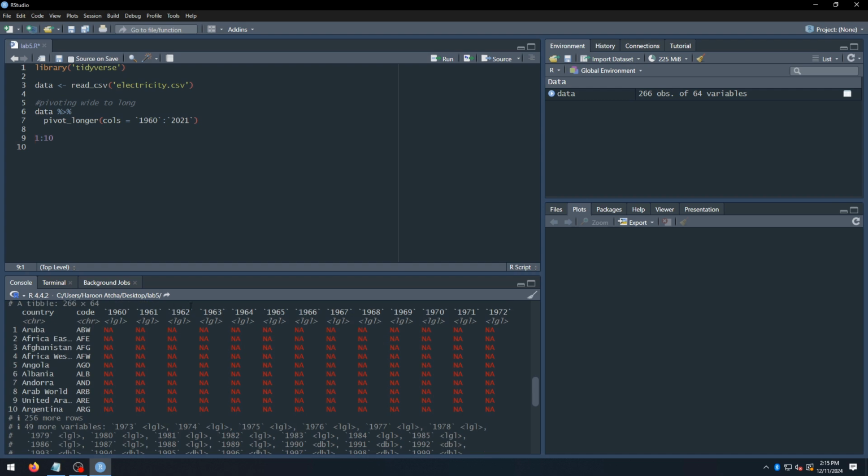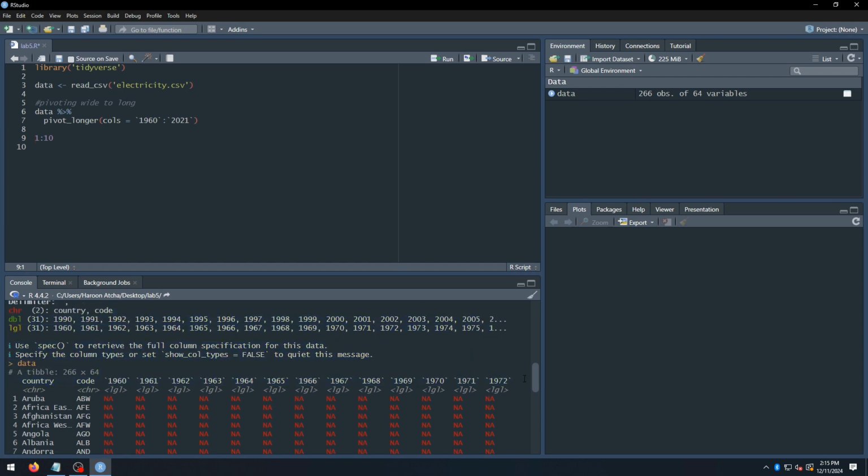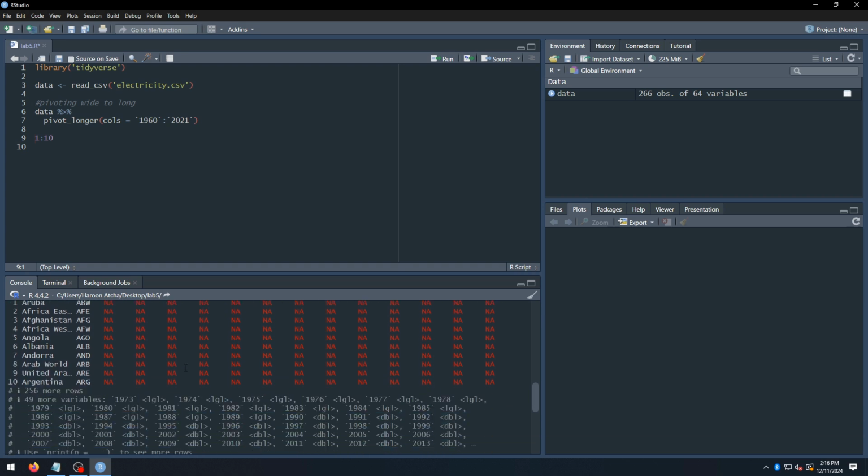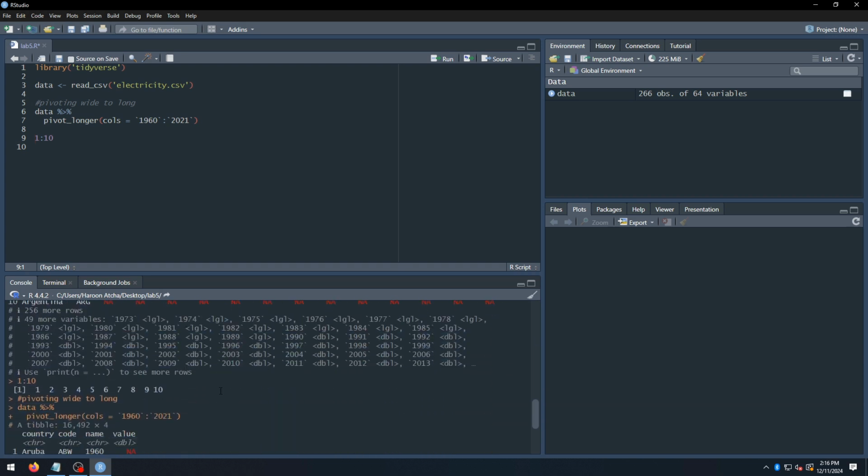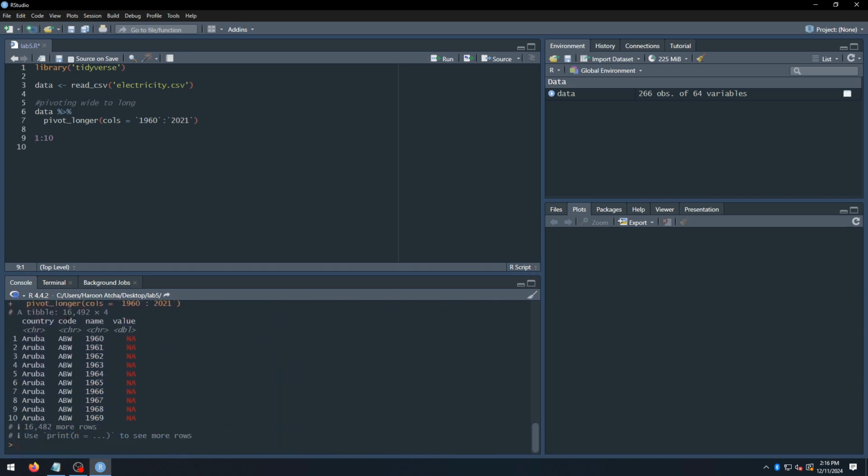There's no year column here. There is information in these columns, and there's no way to tell ggplot, just plot it over the course of all of these variables. It makes it difficult to think about conceptually. Here, we've gotten back to our 4-column way of thinking about things, and now we can just tell ggplot, all of your information about year is in this column.